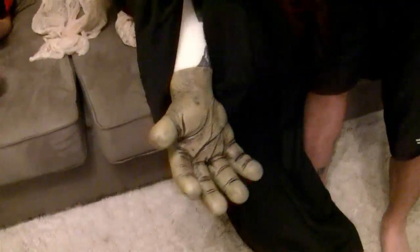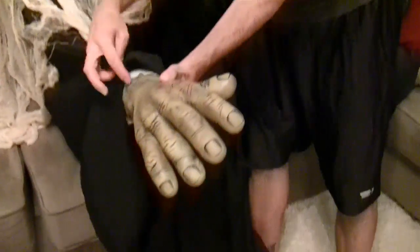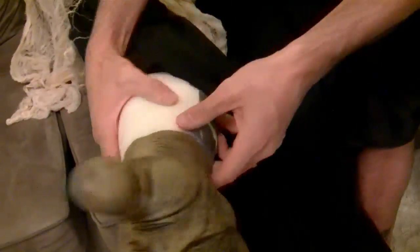So the hands, tell us about the hands. The hands I got for my birthday, but they came from Amazon.com. They're just sweet giant ogre hands that I filled with cotton, and then I took fishing line and sewed the fishing line onto the foam rubber, so then that way they're nice and attached. Let me try. Those are big hands.